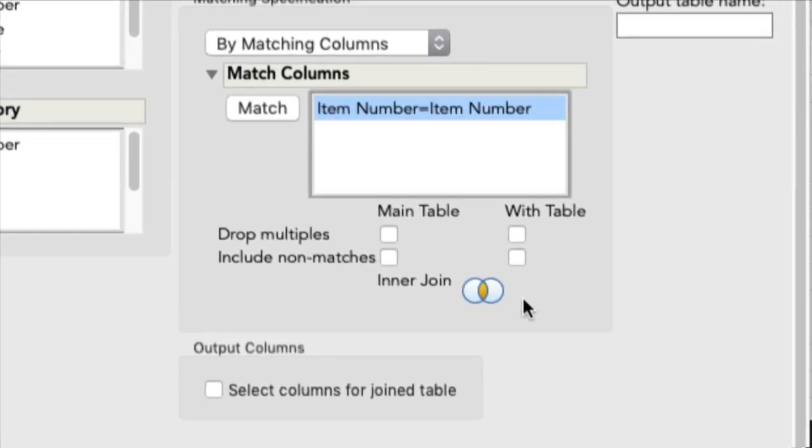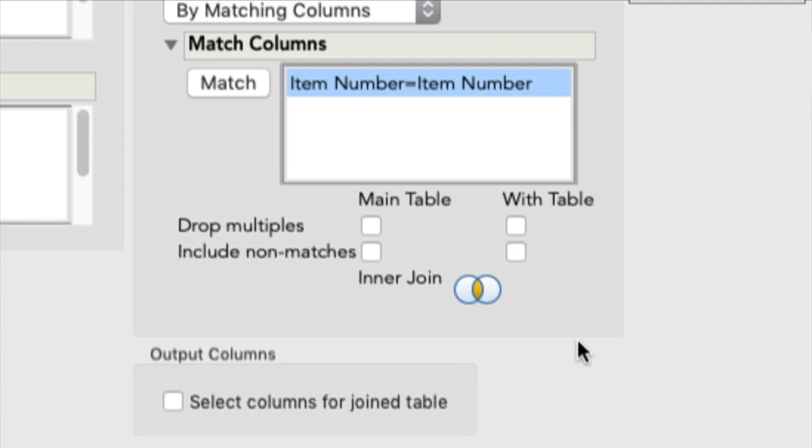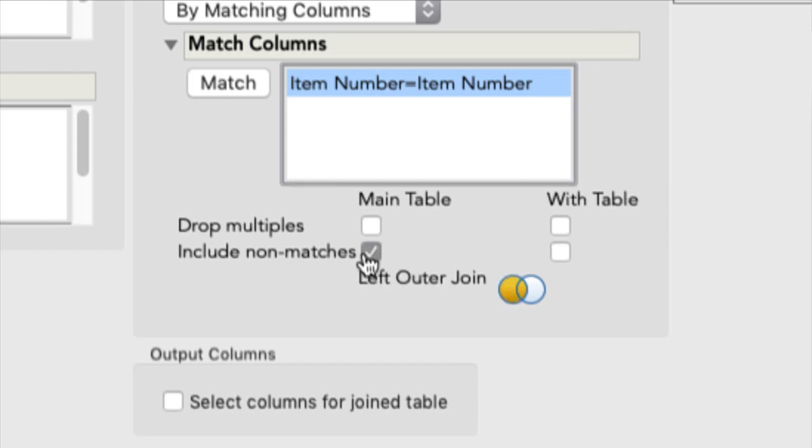And then finally, this is probably the most important section. This is how you want to bring data in. Inner join is the default. The final table you get has rows that are in common, so data has to be in both tables for you to get a row in the final table. You could have a situation where you have rentals that have item numbers that aren't in your inventory, and you actually want to have those rows in the table.